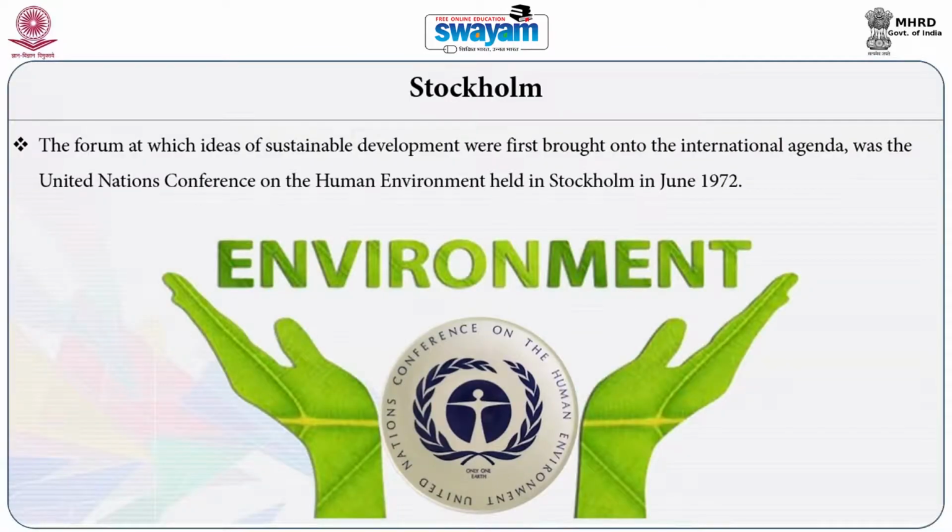Stockholm, 1972. This forum, or the idea of having this particular forum, was mooted in the UN by Sweden. So this conference is basically called the Conference on the Human Environment, all right? And it was held in Stockholm in June of 1972, which is why it's called the Stockholm Conference.